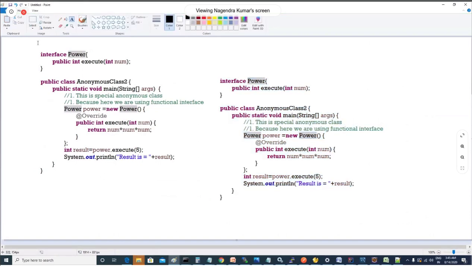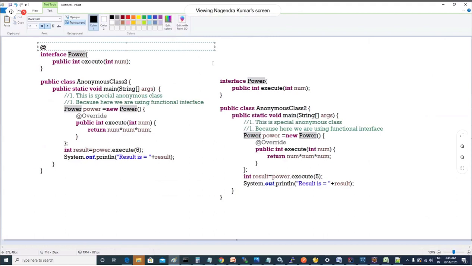Yeah, it is optional. Again, it is a helmet, right? If you write @FunctionalInterface, then the compiler will not allow you to add any extra method declaration. Even though you are not writing it, it is still a functional interface if it has only one abstract method. All right. Thank you.